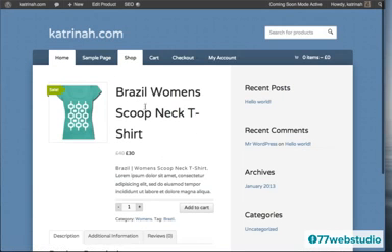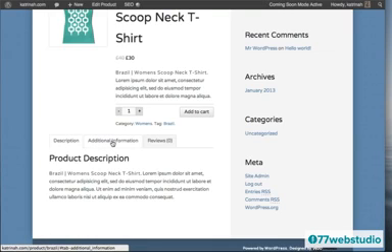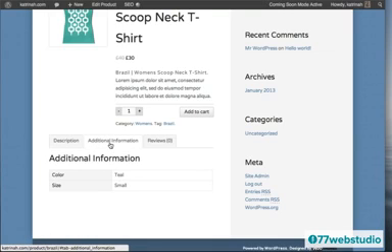And now we can see the product. So we see that it is on sale. There's a little note here that shows it's on sale. We have the title, the description, and the price. It was originally $40. It's on sale for $30. And actually, this is pounds. So the next thing we'll do is we'll change the pounds to dollars. But here we see we can just order it and add it to the cart. And when you click on additional information, this tab here, now we see it's a simple product. It comes in one color and one size.